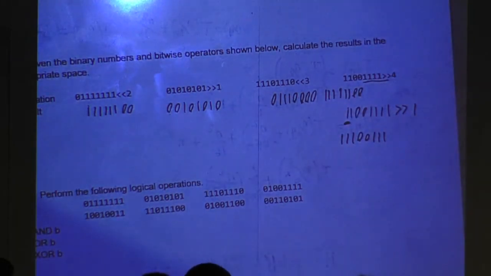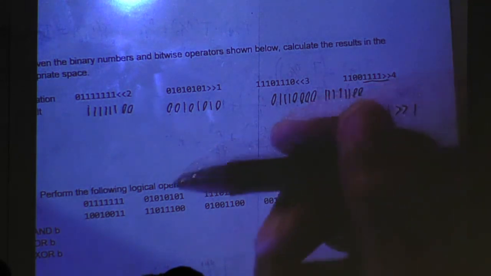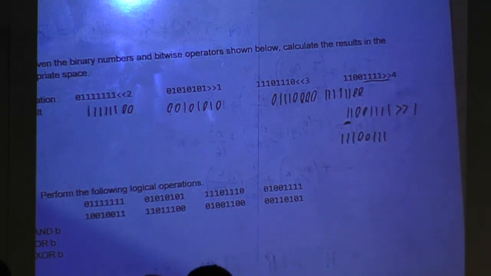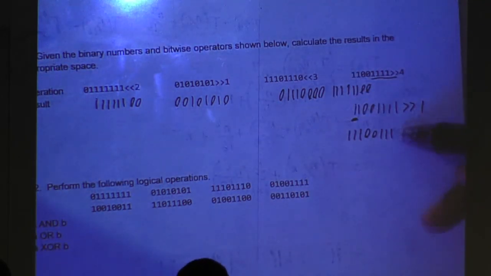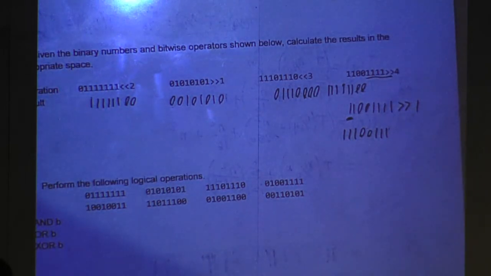Does that make sense? If you're shifting 2's complement to the left, you still add 0, right? Yeah, you still shift in zeros, even if this digit is 1. If it's signed, you shift in on the right side: if the sign bit is 1, you add a 1, and if it's 0, you add a 0. So that's the only caveat, you're shifting to the right.